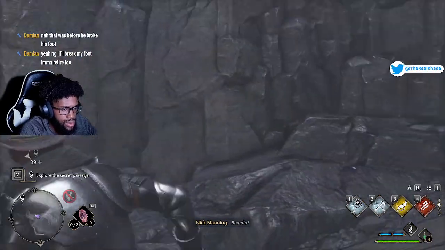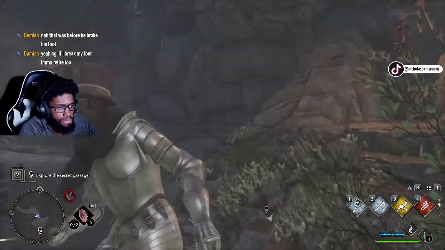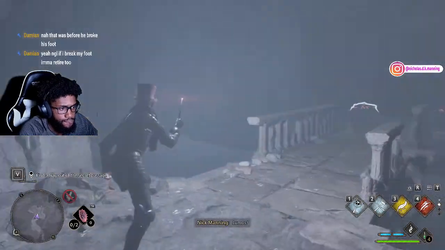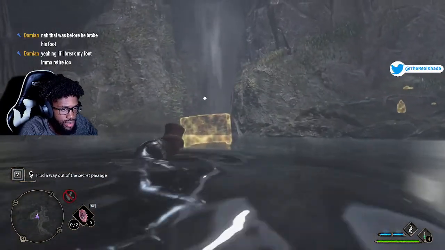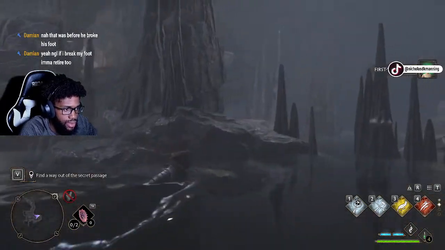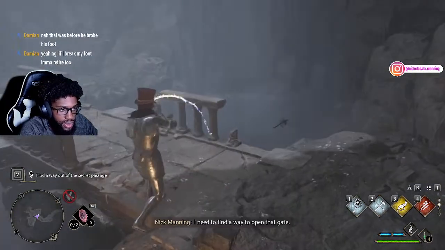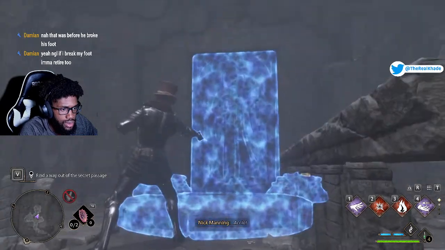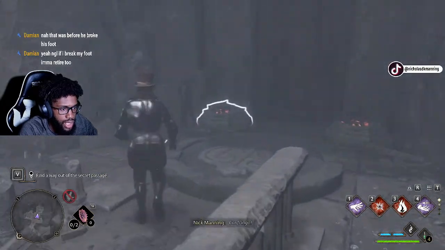Revelio. Yeah. This must be the way out. Lumos. Revelio. Yes, over here. It's gotta be more suffering. First year cap. Is there a first year cap here? Bro, why are you swimming so slow, Dawn? I need to find a way to open that gate. Accio! Capulso! I got it. Confringo.